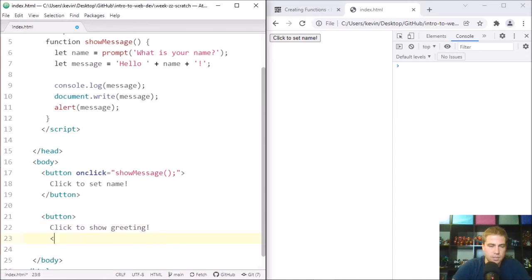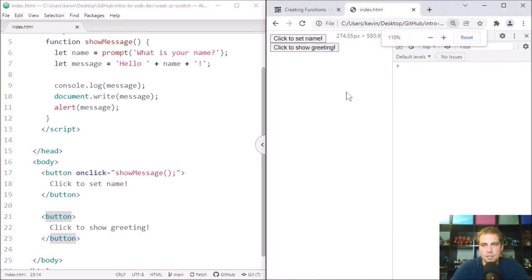These are not super exciting labels, but I just want to show you how it all fits together. So let me refresh that, and now I have my two buttons. They're kind of tiny, but whatever. One sets the name, and it's still calling show message, so it's going to do everything. And the other one does not have an onclick, so when I click it, nothing will happen.